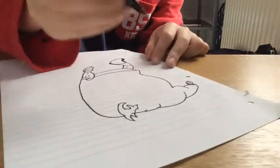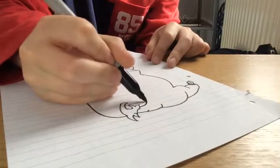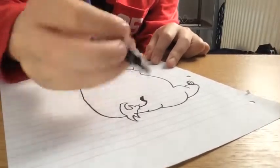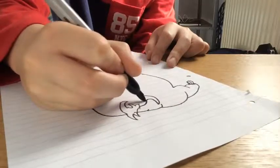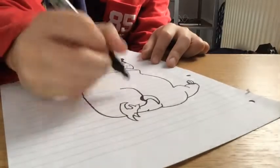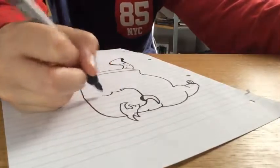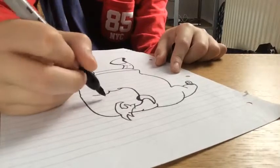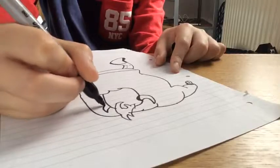Now what I'm going to do is the head. So it comes around here, down there, to there. Then from there, this is the horn. It goes up, and then there. Then you've got it down here. You've got an ab in the way. Then another ab in the way, or a bit of his arm, it goes down there. Then it goes up from here, then his horn's on the side here.